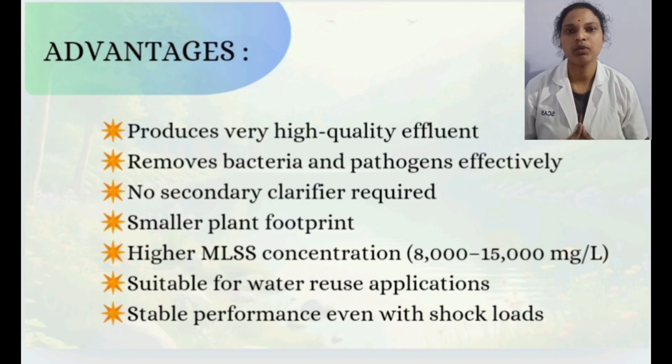Next, we are going to see the advantages and disadvantages of the membrane bioreactor. The major advantages of the membrane bioreactor are: it produces a high quality effluent. It also removes bacteria and pathogens more effectively. No secondary clarifier is required for this treatment. It has a smaller plant footprint. Higher MLSS concentration is required, up to 8,000 to 15,000 mg per liter. It is most suitable for water reuse applications.